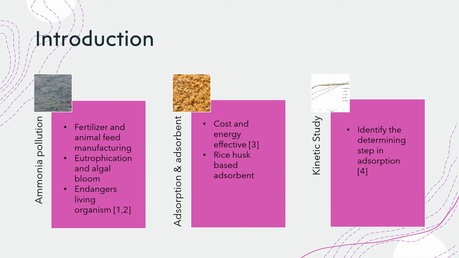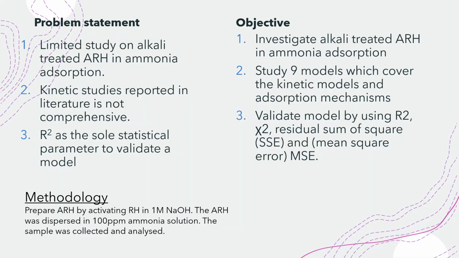In absorption, kinetic study is adopted to evaluate the absorptive performance of absorbents and investigate the mass transfer mechanism. This provides insight to the engineers on the possible method to improve the absorption process. Thermal and chemical treatment, especially acid treatment, are commonly used to enhance the absorptive capacity of rice husk. Study on alkaline-treated rice husk is very limited.